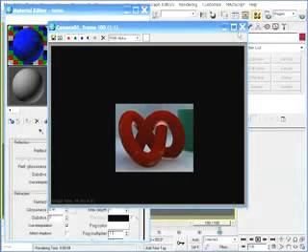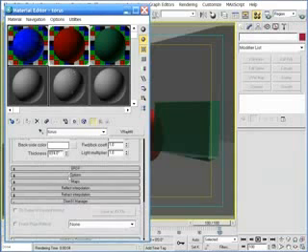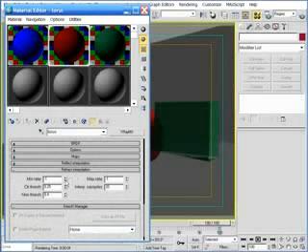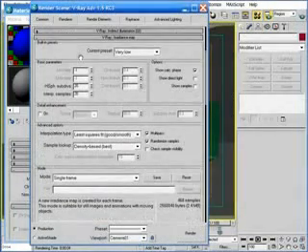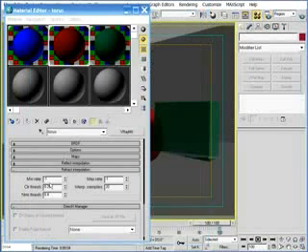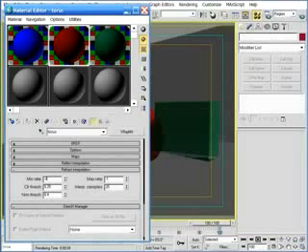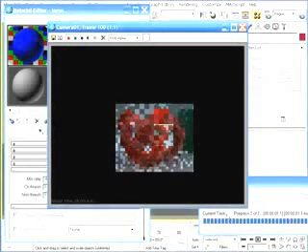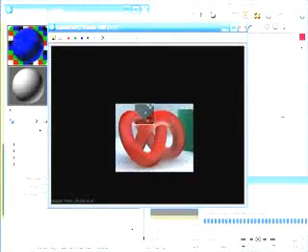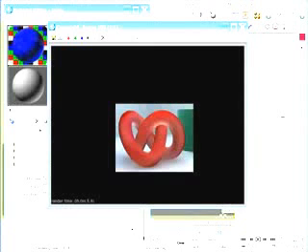If I render as is, it becomes clear that something is definitely not working right with interpolation. If you scroll down in the material editor, you can see a refraction and reflection interpolation rollout that controls the quality of these interpolations. If you use an irradiance map as the primary bounce engine, which I would suggest, and it's what I use most often, you're going to need to match the min and max rate in this rollout with the min and max rate in the irradiance map rollout. Otherwise, you're going to get undesirable results. So if I just make the simple change of matching my min and max rate with that shown in the irradiance map rollout, which in this case is -4 and -3, when I render, you'll see a much different result.